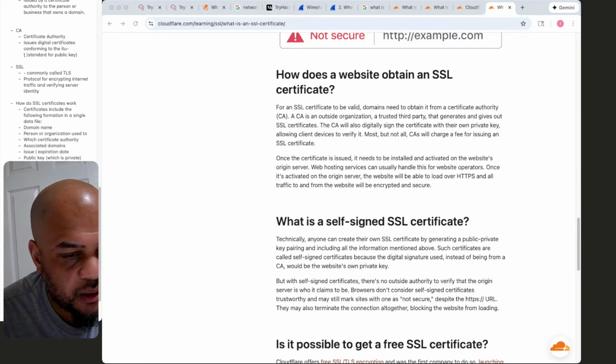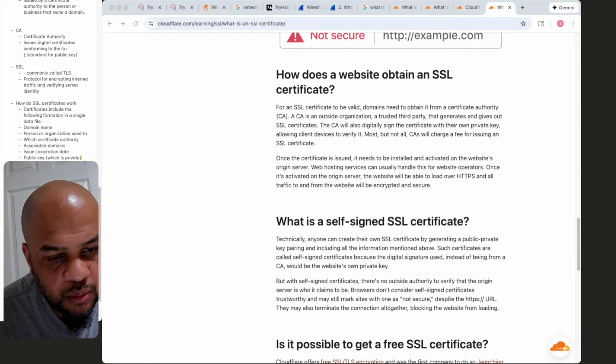It's an outside organization, a trusted third party that generates and gives out SSL certificates. The CA will also digitally sign the certificate with their own private key, allowing client devices to verify it. Most, but not all, CAs will charge a fee for issuing an SSL certificate.